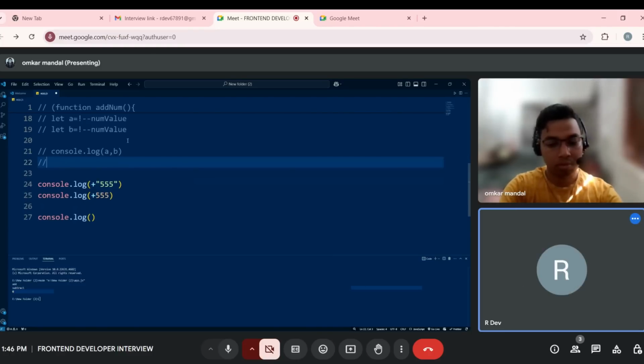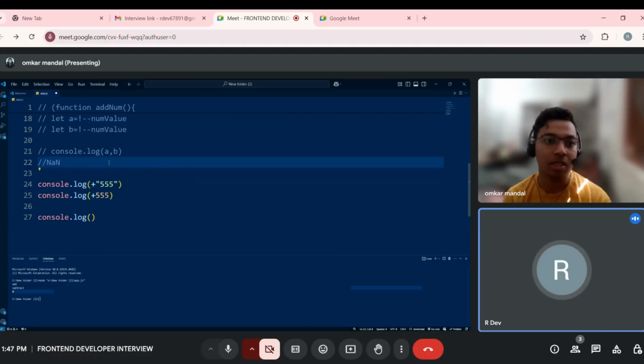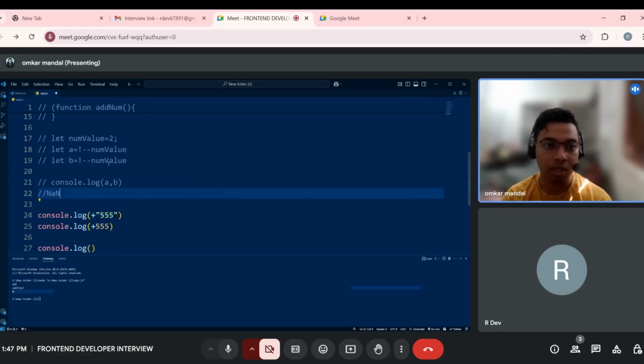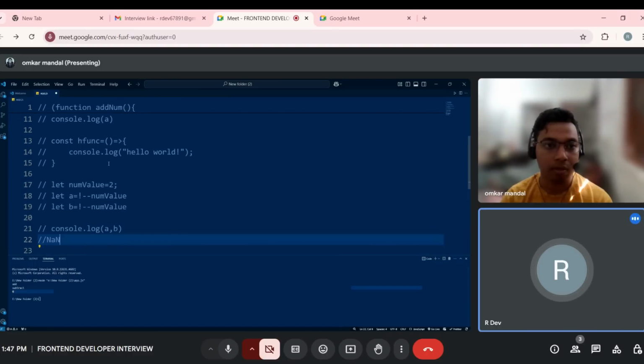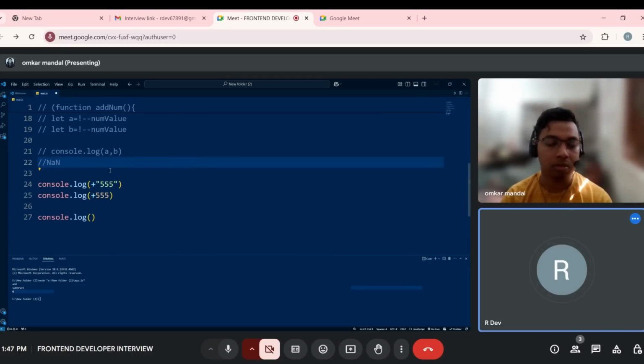Can you tell me ES6 features? Arrow functions, and the state hooks, like useState hook. These are the hooks we use in React. ES6 is basically the syntactical standard. We moved from ES5 to ES6, so there are a few features included in ES6. I just want to know about that.